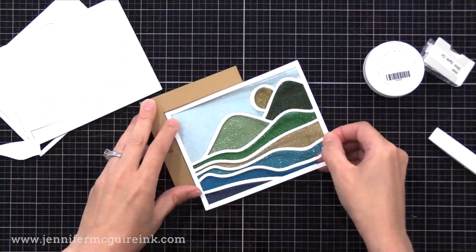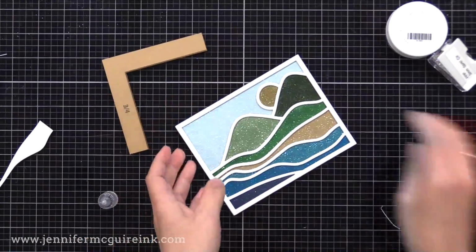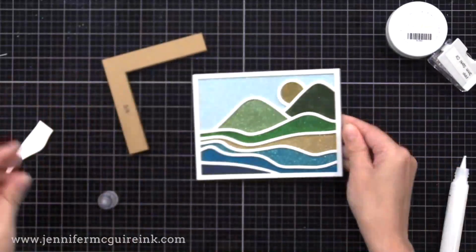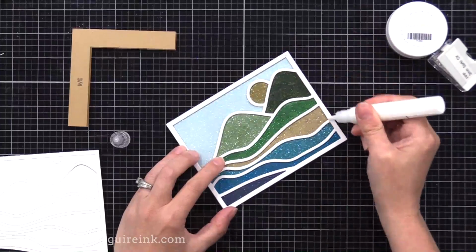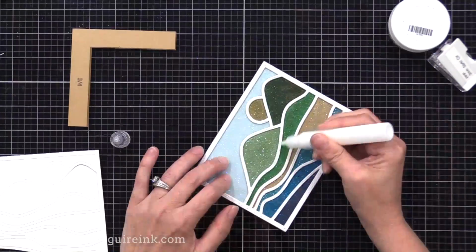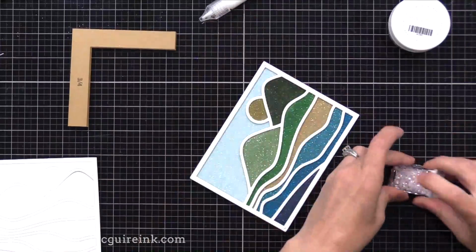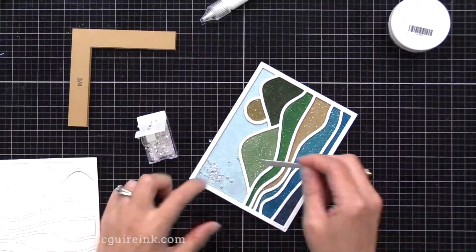Okay, so after I have added 4 of the white frame die cuts on top, we have this great card with dimension. Really looks cool as is. However, I want to add the little shaker bits inside. Now, I recommend putting the shaker bits into your background before doing the adhesive. I'm doing the opposite here, and that was a mistake. I don't know what I was thinking. It's easier to put the shaker bits in before the adhesive.